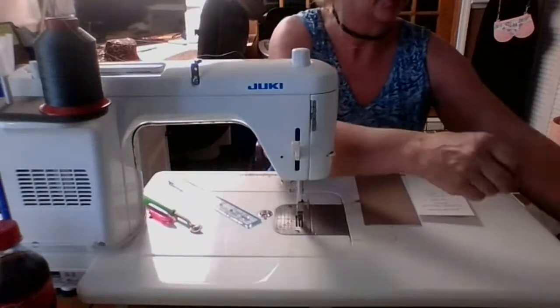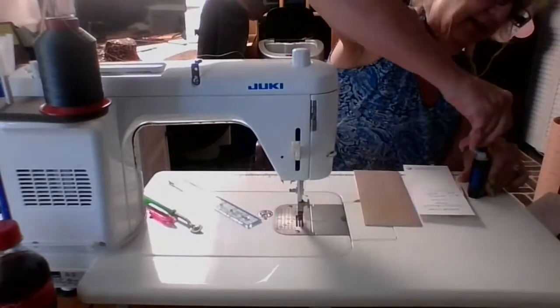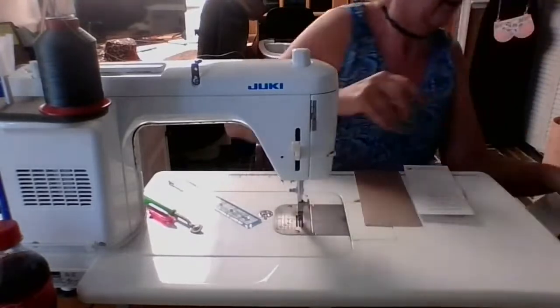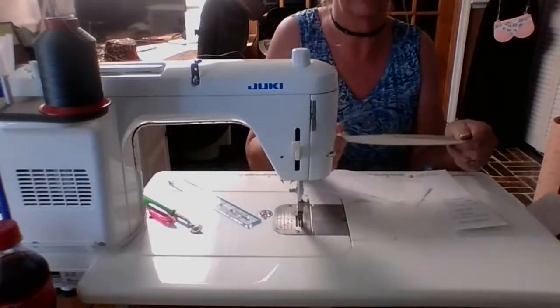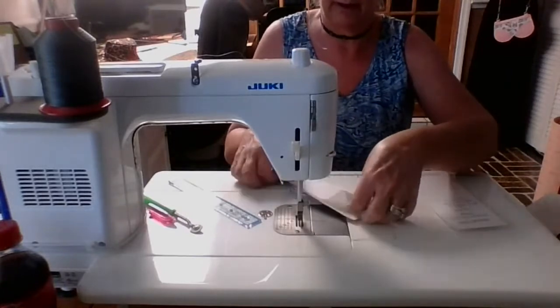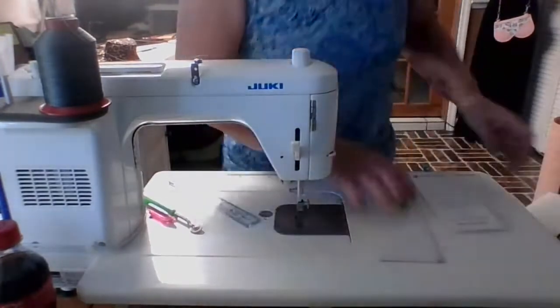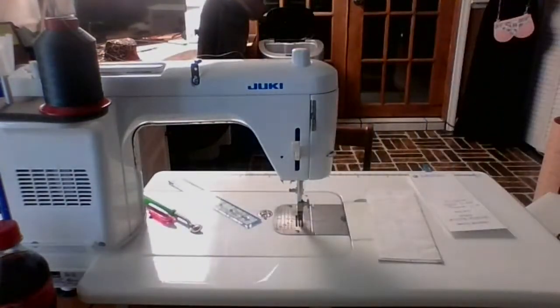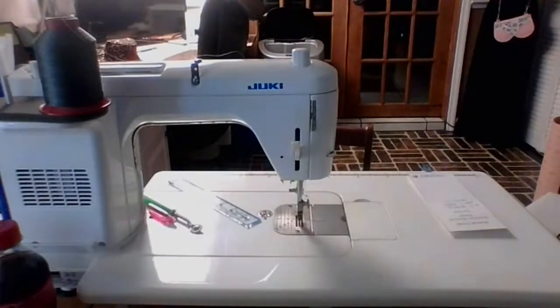One thing I do want to mention, we're pulling out the exterior bound edge facing. Well, it's actually the bound edge of the notebook facing. And if you come across where you have a really stretchy vinyl like this, you may want to fuse a piece of woven. What I've done is I've heat sealed this as well. Let me get this fused. We'll turn the heat press on. It just needs to fuse while I'm stitching so it doesn't stretch.